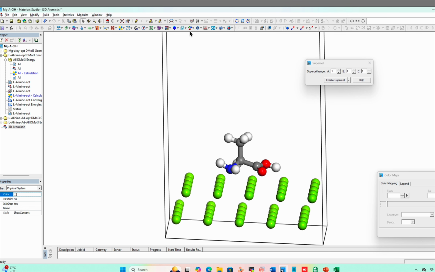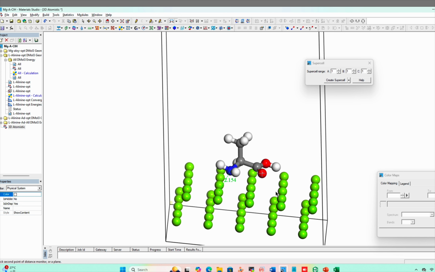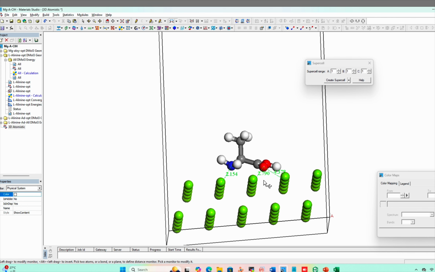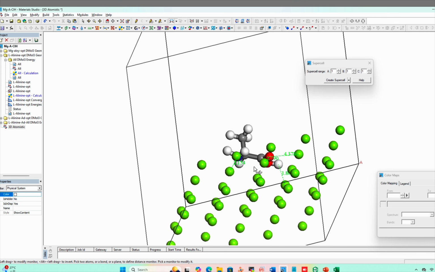So go to the bond distance tool, click on the nitrogen and then the surface magnesium, and then on this and the surface magnesium, like this, and then hydrogen like this.